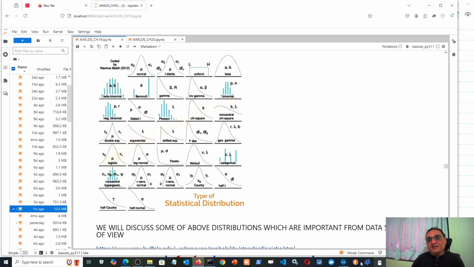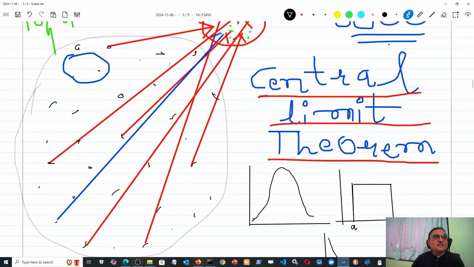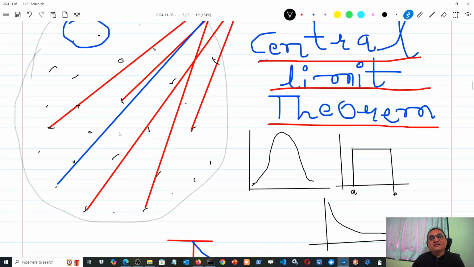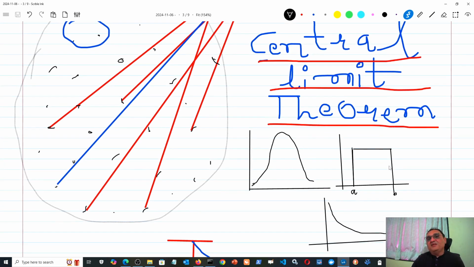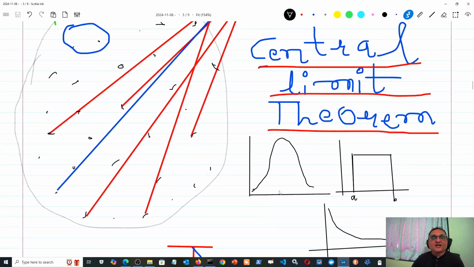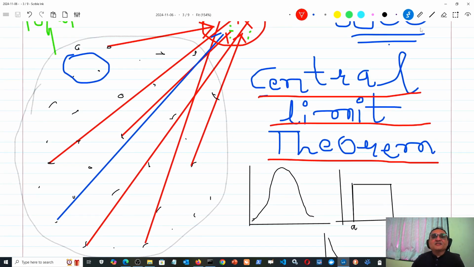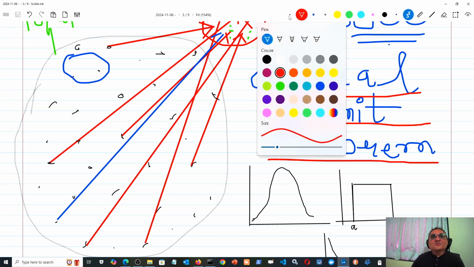So my original population, that is these data points which are shown by black color, and there are millions and millions of data points, may be spread like that, so that if I plot a KDE plot showing the distribution of the data points or their probability distribution, then that comes out to be maybe normal, maybe uniform, maybe exponential, or any other type of distribution. But the central limit theorem says that the original population's distribution, this big black-colored bubble, does not matter. What matters is what kind of sample you are taking.